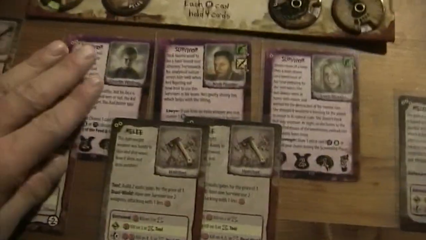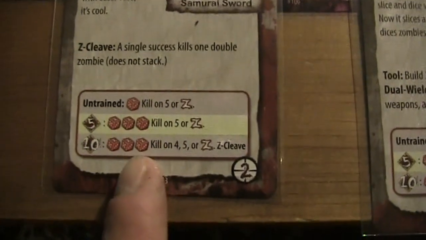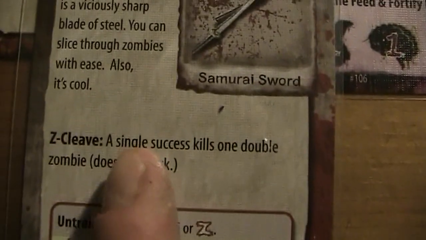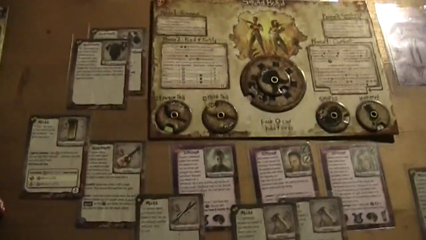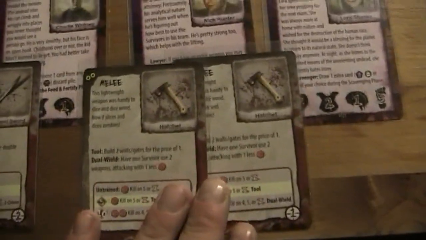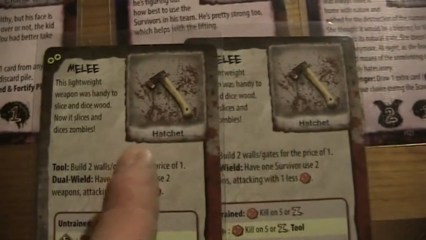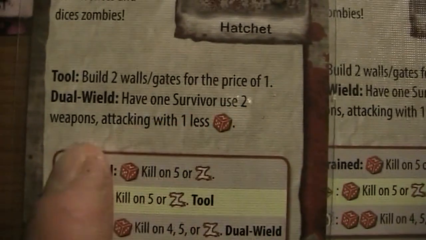They have a melee skill of 10. So one of the survivors will actually use the samurai sword, which gives him 3 dice and a set cleave. A single success kills 1 double zombie, does not stack. Does not stack means you cannot use this more than once per turn. And then the hatchet comes with this ability, dual wield. Have 1 survivor use 2 weapons, attacking with 1 less die.